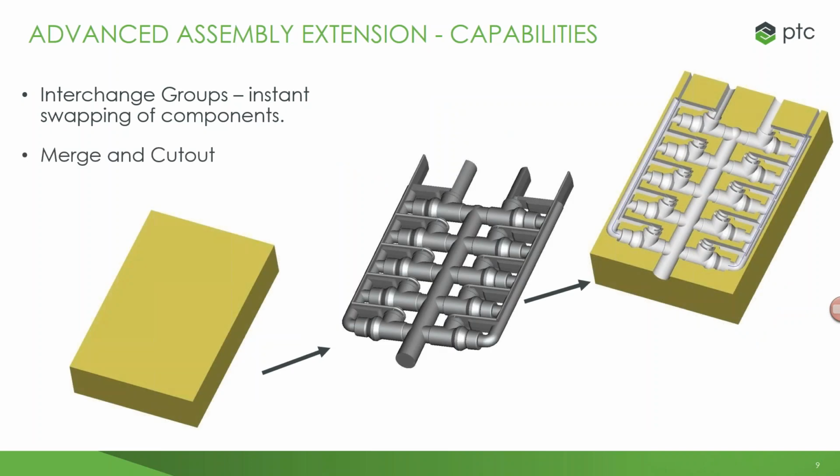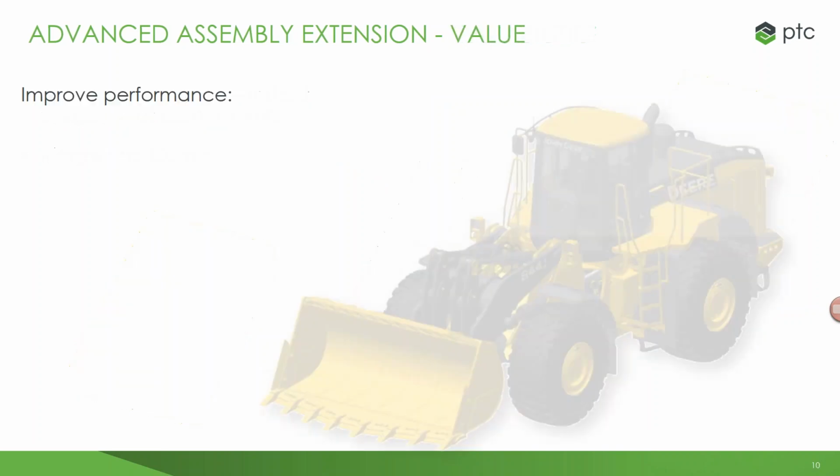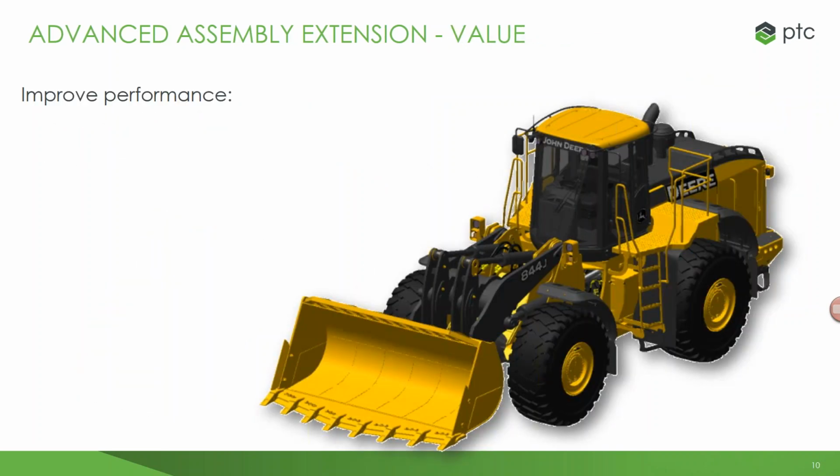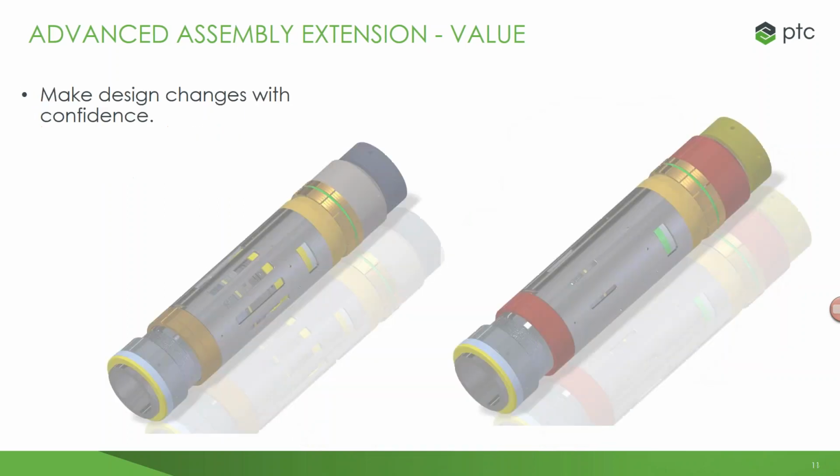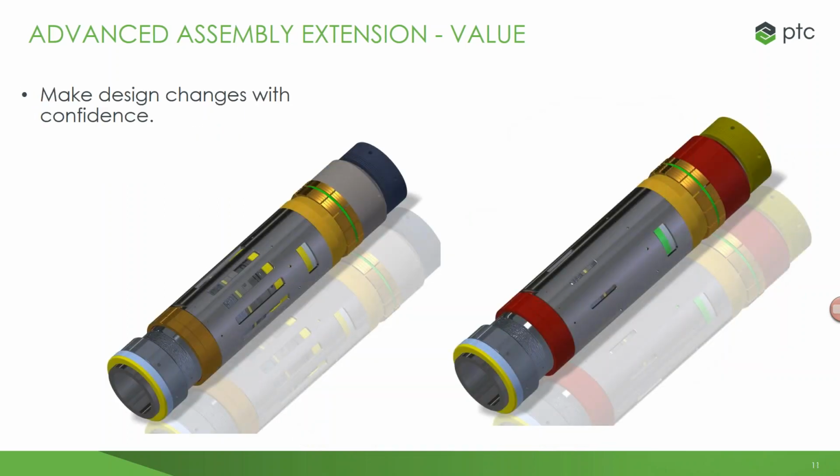So you take your block, you take your cutout and you merge the two, and then you can get the positive and negative space very easily with this. So the value from this ultimately, I'm sure you guys can see this as well, is it's going to improve your performance. It makes working with large assemblies much easier and working with different engineers concurrently much more efficient. So you're using less time dealing with the models, and you're spending more time designing, which you should be doing. And you're making these changes with confidence.